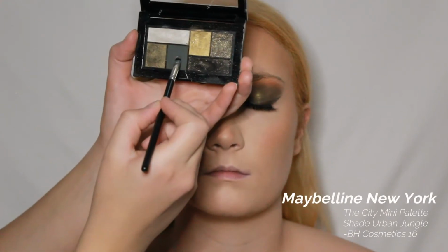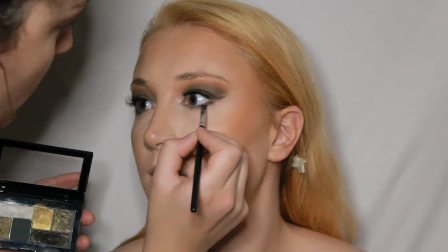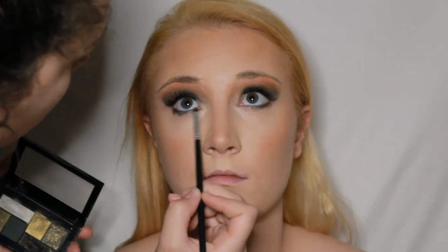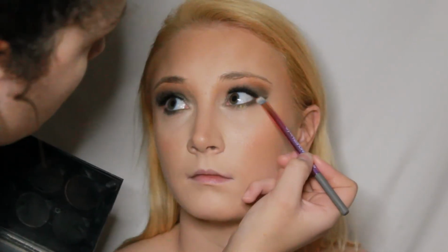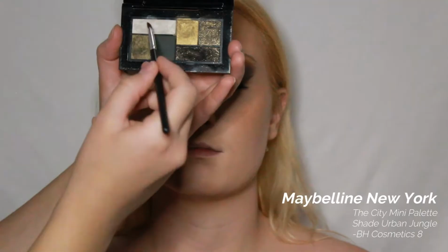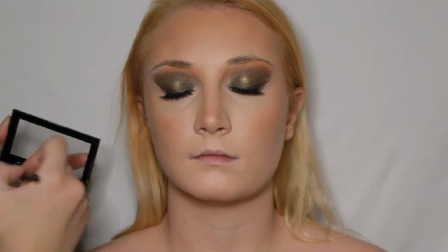Now back to the eyes, I'm taking the Maybelline Urban Jungle palette and I am taking the matte green shade and smoking that out underneath the eye. Now I'm taking the gold shade and I'm placing that in the inner corner of the eye. Going back with the contour shades, I'm taking that and smoking out the lower lash line to ensure there's no harsh lines. Now taking the highlighter shade from the Urban Jungle palette, I am highlighting the brow bone and then the inner corner to finish off the eyes.